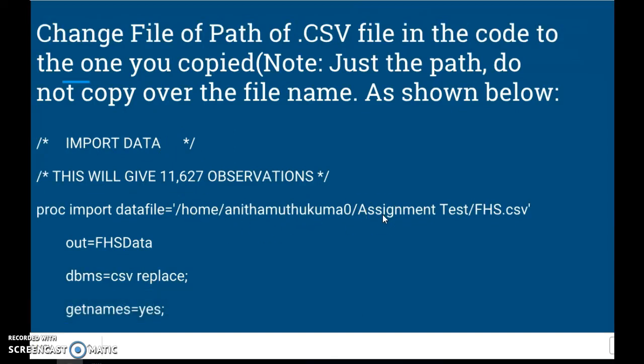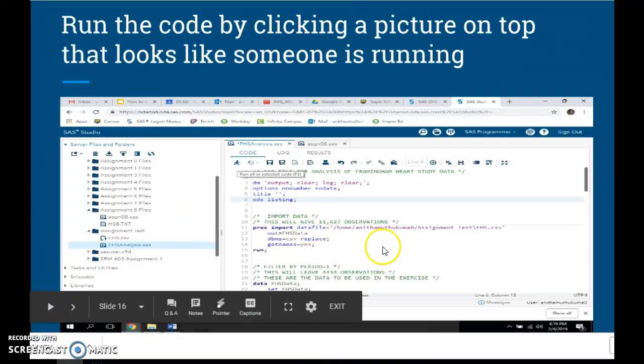Remember the path that we copied earlier? Use that path, copying it other than the file name. Don't change anything, any single quotes or anything. Whatever file path was there before, just change it to the one that you just copied, like this.